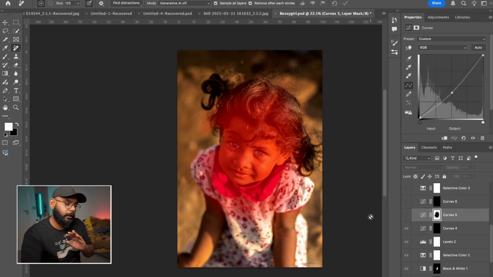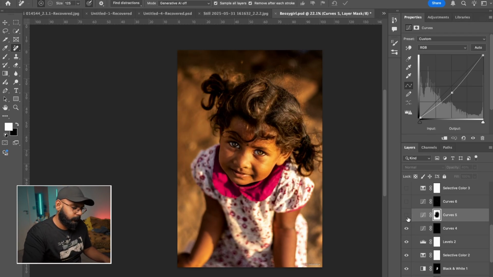I usually like to make things darker rather than brighter, so that the exposure of the image remains the same. You're just making the external areas darker so that you're not messing up the actual face, and you leave it as it is from how you've shot it. So now, as you can see, I've made all the other external areas darker.